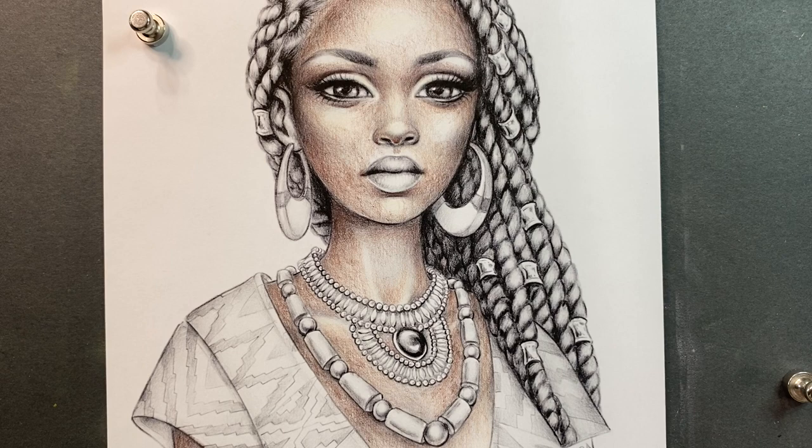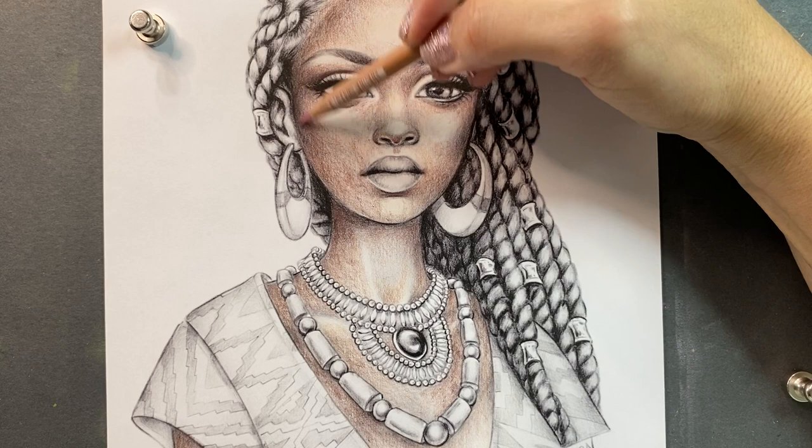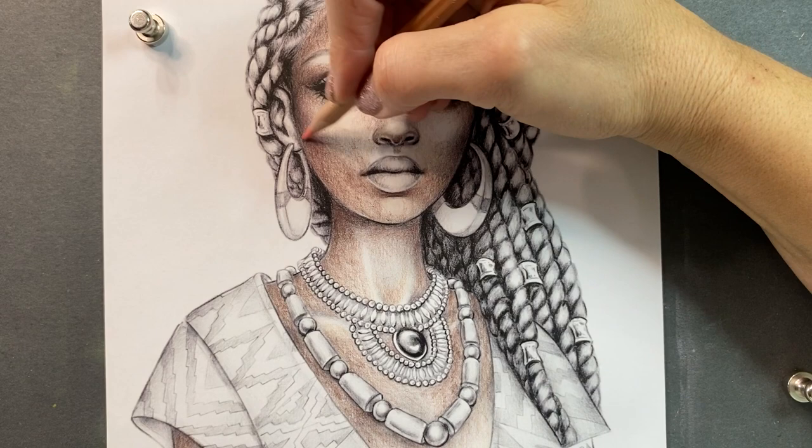I want to put some pink into her cheeks. And I'm debating on my typical Anthraquinone Pink, or if I want to go with something like a hibiscus pink, which is much darker. No, that's almost too purple. So I'm going to stick with this.